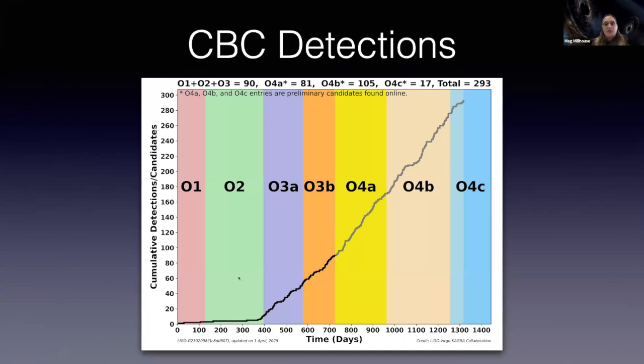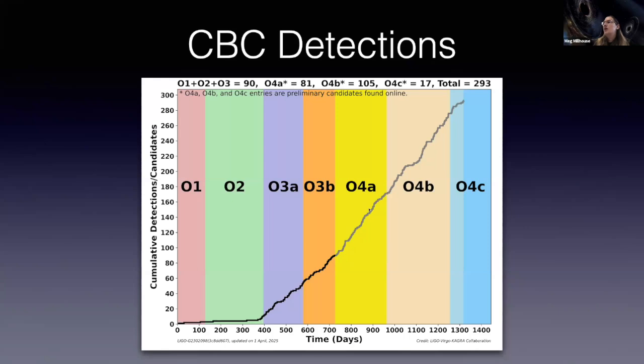And this figure shows the total number of CBC detections over the observing time. So we have had 4 observing runs, or we're within the 4th observing run. And you can see how the number of detections has just grown like crazy. Most of that is due to improved detector upgrades. But as of the end of O3, there are 93 confident detections. These have all been published in our gravitational wave transient catalogs.